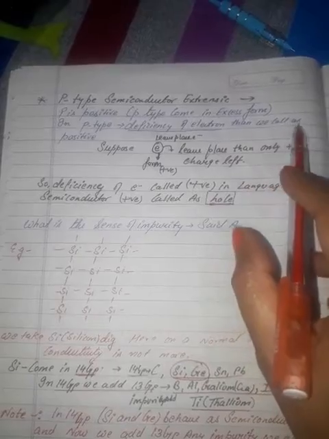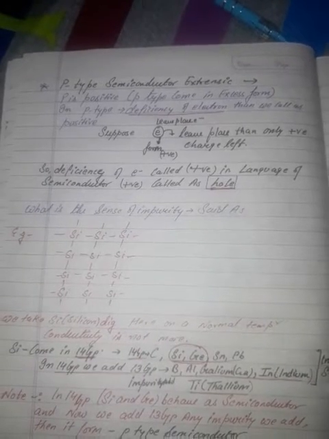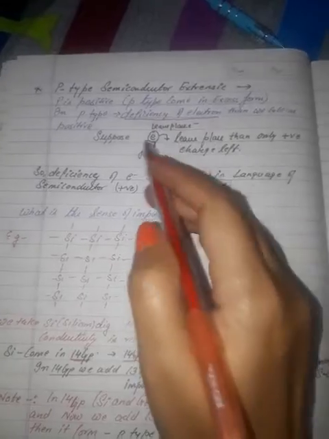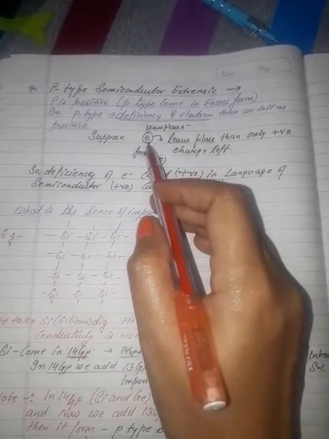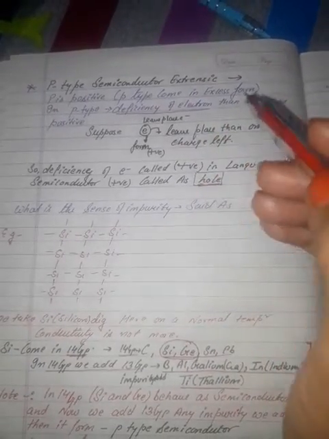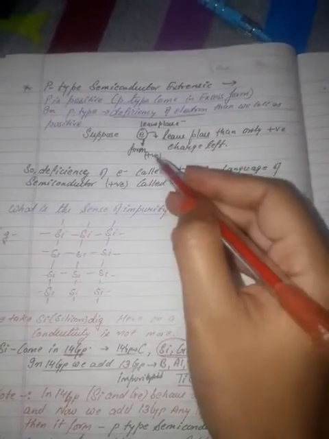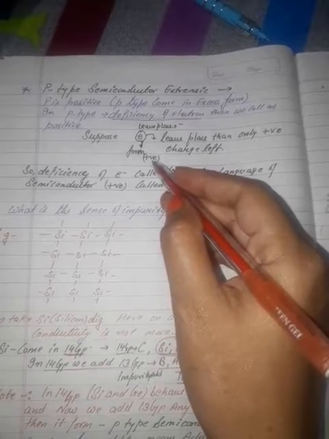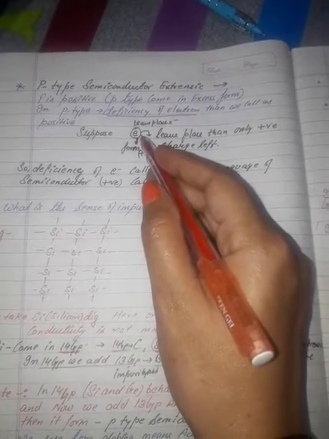Here in P-type, a deficiency of electrons is what we call positive. In this one, electron deficiency is there. Now, how do we find out that the electron deficiency is there? As we have taken an electron here, when the electron is leaving a place, it makes one positive sign. Means a positive sign, a cation, is coming here when the electron leaves the position.